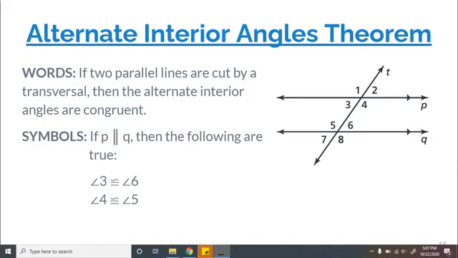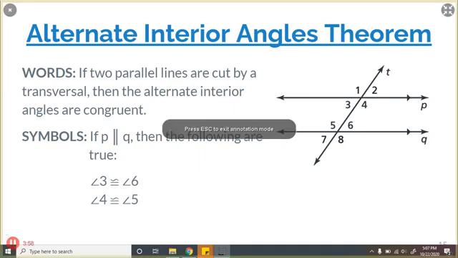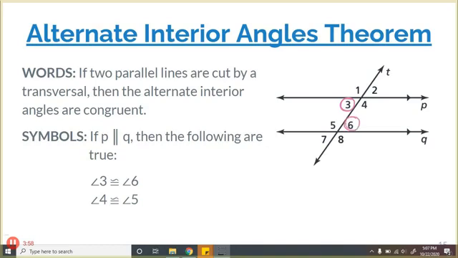We also have the alternate interior angles theorem. So again, as long as the two lines are parallel, if they're cut by a transversal, then something happens with our alternate interior angles. Let's do a real quick alternate interior review. That means they come from the inside, but they're also on the alternate sides, or the opposite sides, of the transversal. So angle 3 comes from inside my parallel lines. And then alternate means I want the angle catty corner and on the opposite side of my transversal T. So 3 and 6 are alternate interior angles, and 4 and 5 are alternate interior angles.